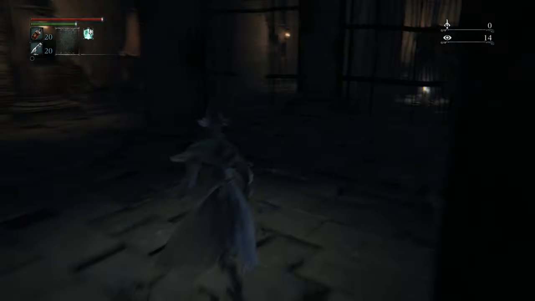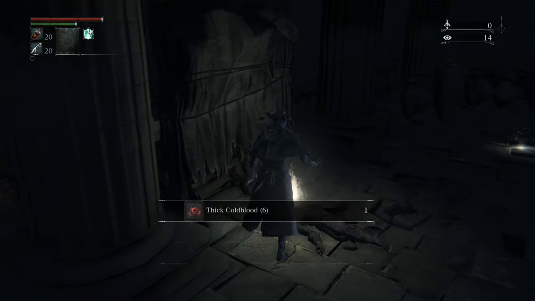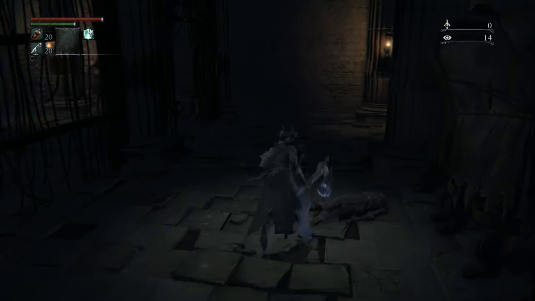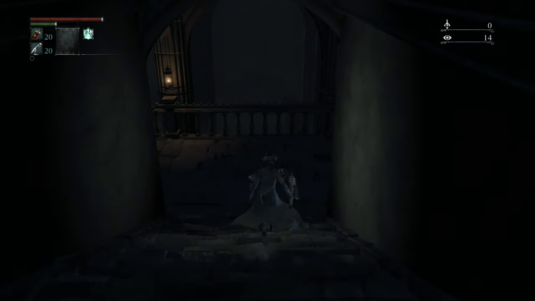You're not completely trapped. And on this first floor, there are no enemies. There is a note here, some lore. "Madmen toil surreptitiously in rituals to beckon the moon, uncover their secrets." So this is where the lore of Bloodborne really starts to get freaky.